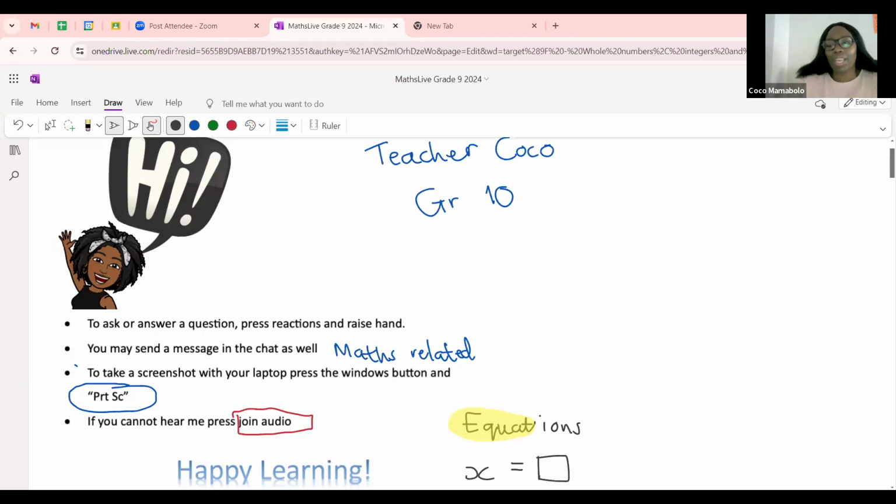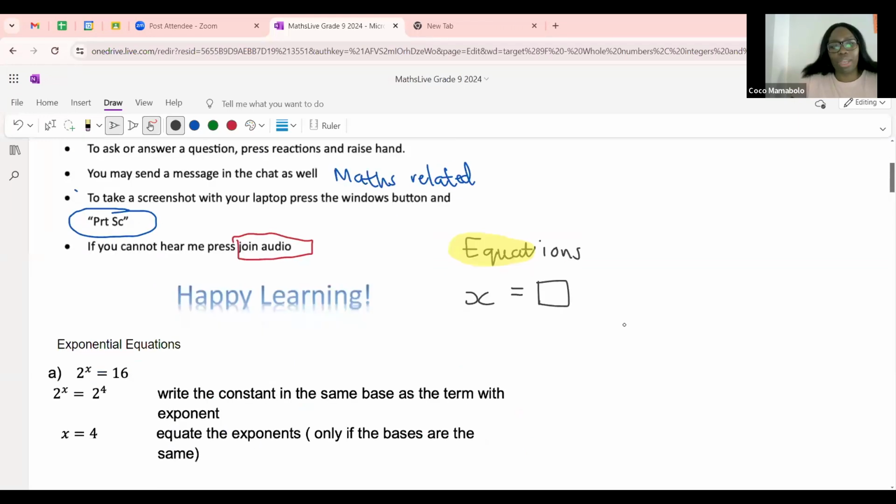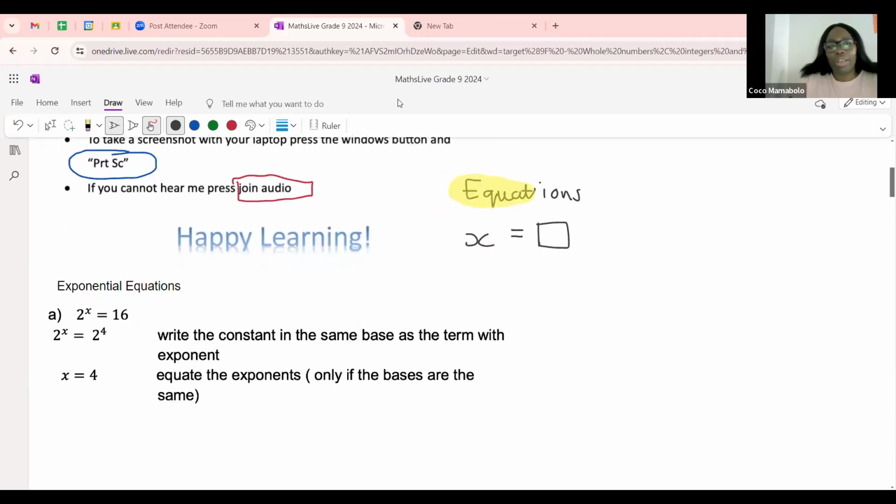But in staying with what you guys have been learning with Teacher Cat, we're going to be talking about exponential equations. All right, I'm going to venture an easy sum for you guys. Actually, let me look for an easier example. If I asked you guys, I've got 2 to the power of something. I don't know what that thing is yet, so I'm going to call it X. I'm going to go 2 to the power of X is equal to 4. What value of X do we need in order to make this true? What must X be equal to in order for this to be true? 2 to the power of what equals 4?